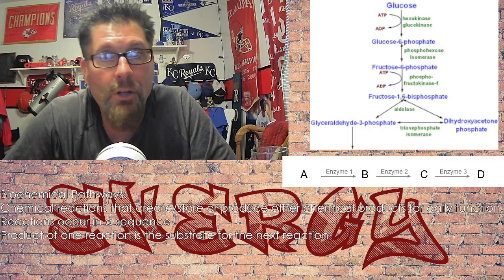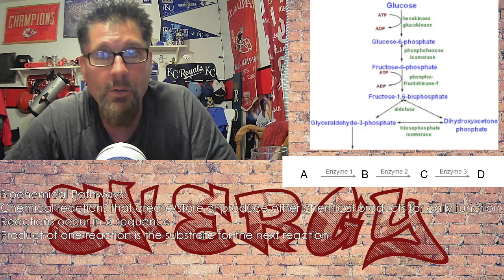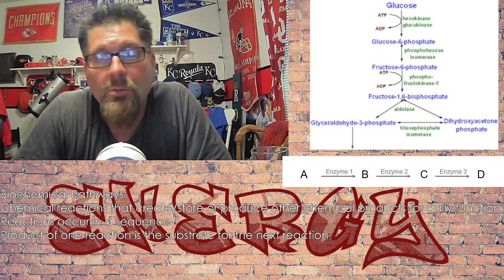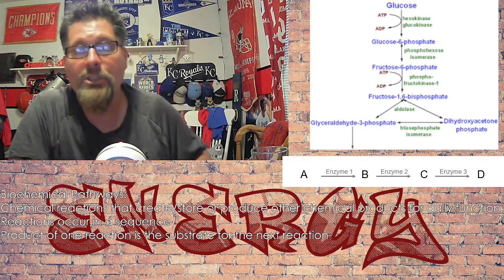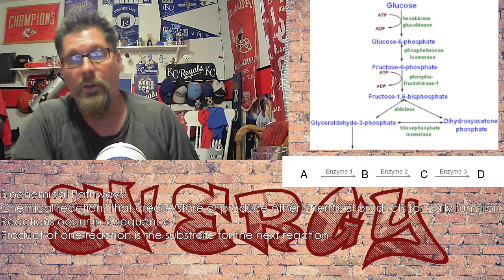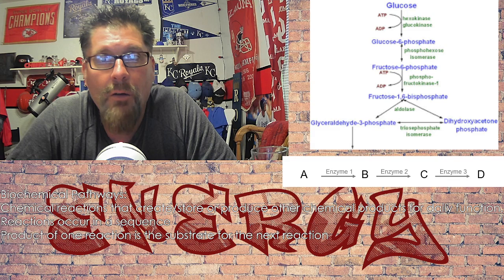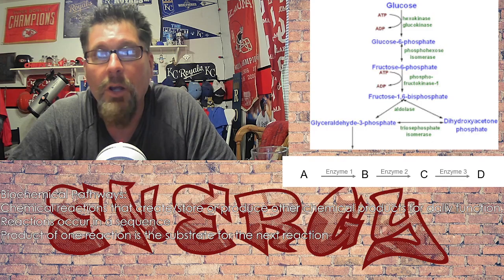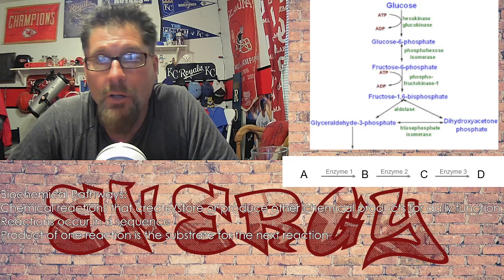Now, one of the things that we're going to be looking at in Chapter 7 is this exact diagram, or one just like it. And this is the breakdown of glucose, the initial breakdown of glucose in a process called glycolysis. Now, enzymes, we want to remind you that they're connected to biochemical, metabolic pathways, whether they're breaking down or building. In this diagram, the green writing are the enzyme names that are doing whatever is being done to that molecule.